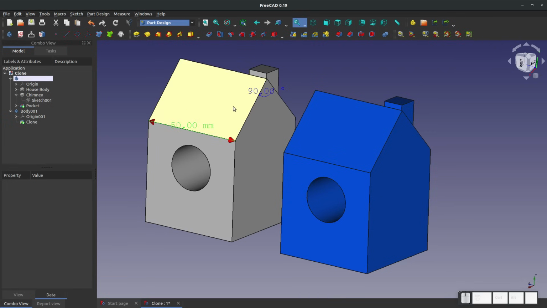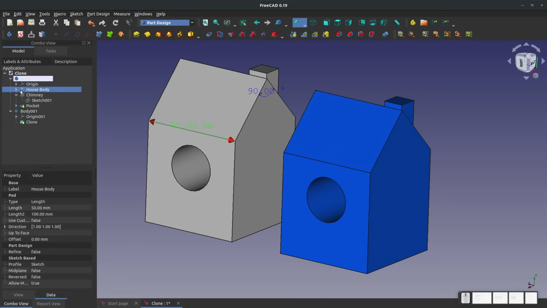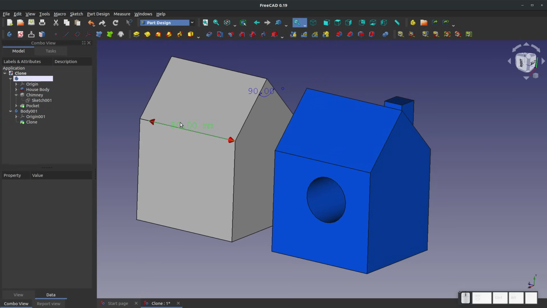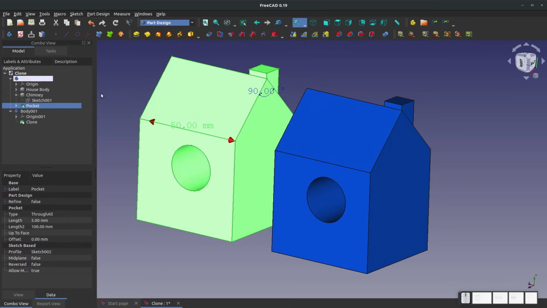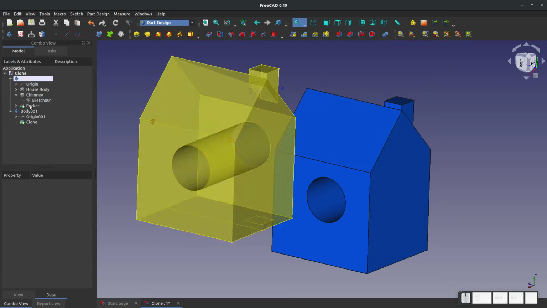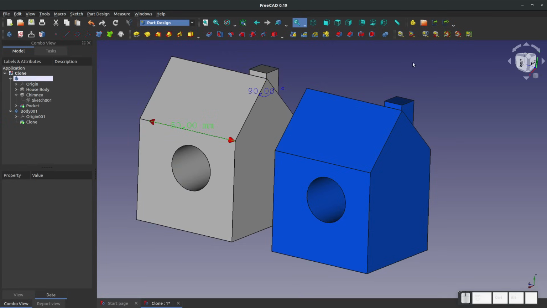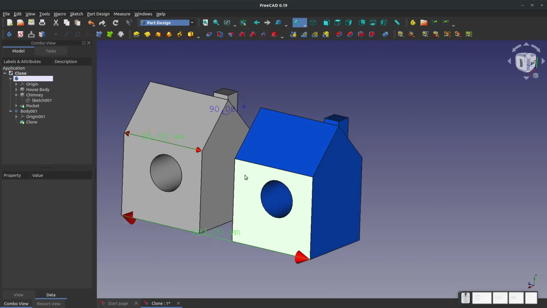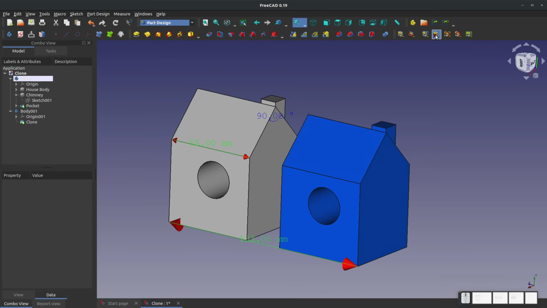And then if I update my part, if I go into my house body and I edit the pad and I make it 55, well, this still says 50, even though it's now 55. And yeah, then I can use my spacebar to show my pocket there. Well, this, if I click update, will update that to 55. And likewise, I can measure from there to there and so on. And so it's really handy to be able to have a visual on some measurements that might be important to you.